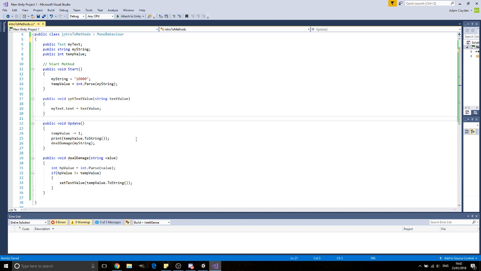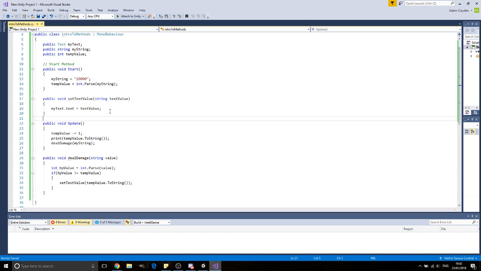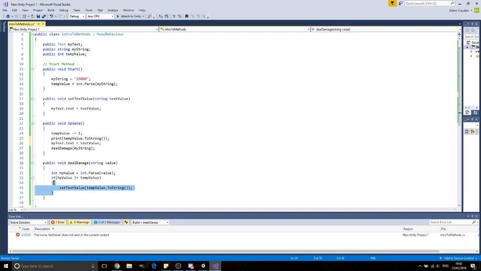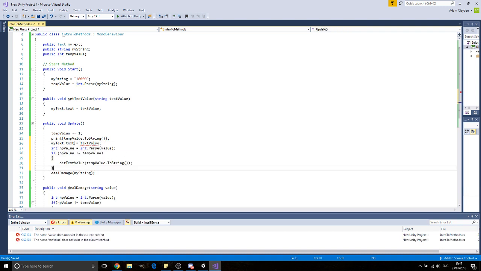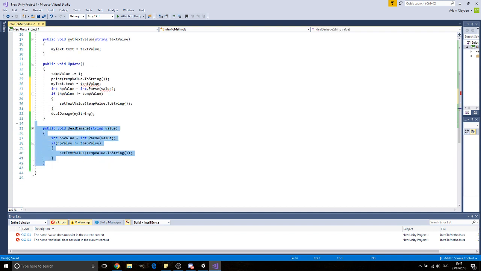I'll probably go over return types in a different video, but this is mainly to get you used to separating your code into chunks. Because what we could do is put all of this in the update method. For example, if we did this and copy all of this, put this here, and then delete this.